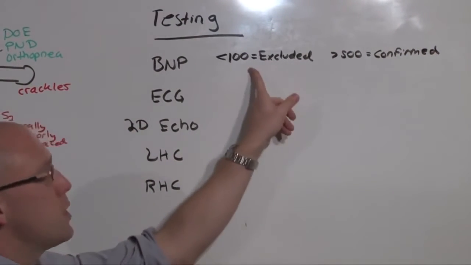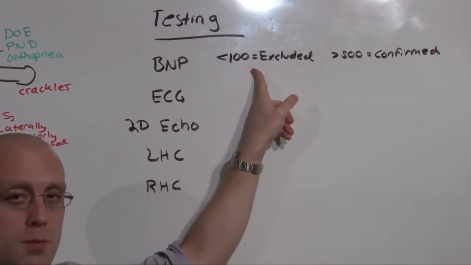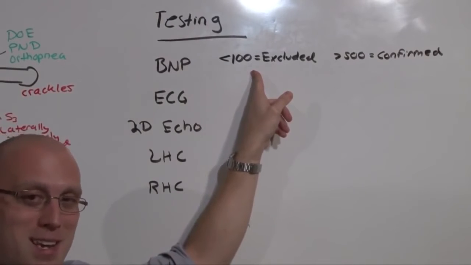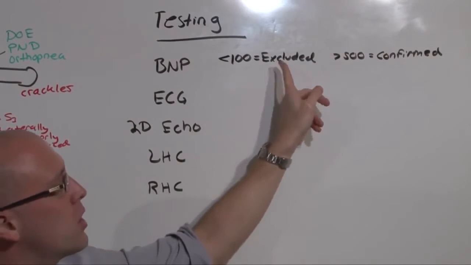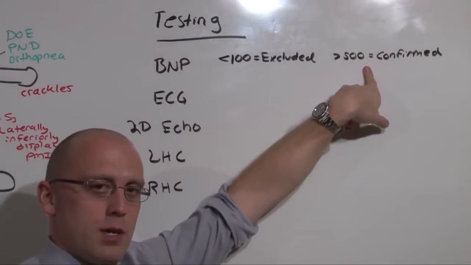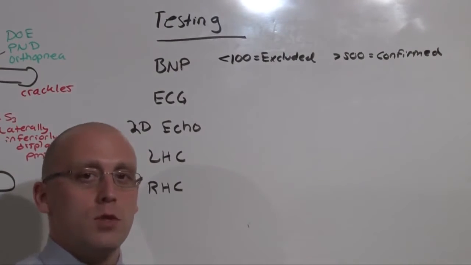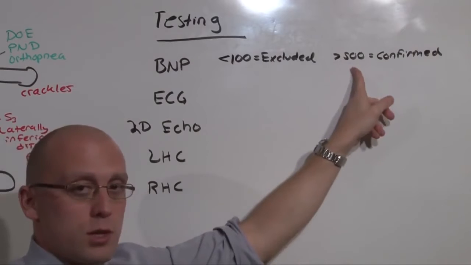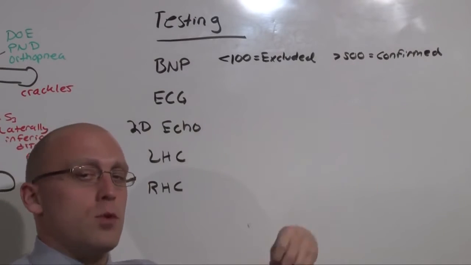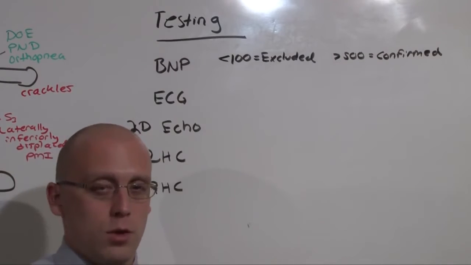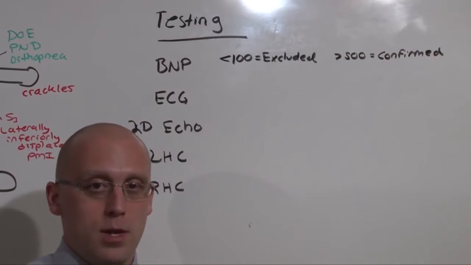A person who is obese may have a normal BNP but still have heart failure. Think of the BNP hiding in the fat. And there are other conditions that lead to an elevation of the brain natriuretic peptide. Any stretch of the right atrium is going to lead to an increased release of BNP. So someone who has chronic kidney disease and dialysis who's floridly volume overloaded will have a very elevated BNP.